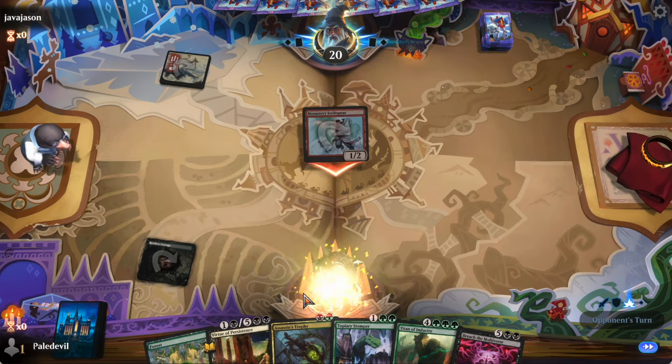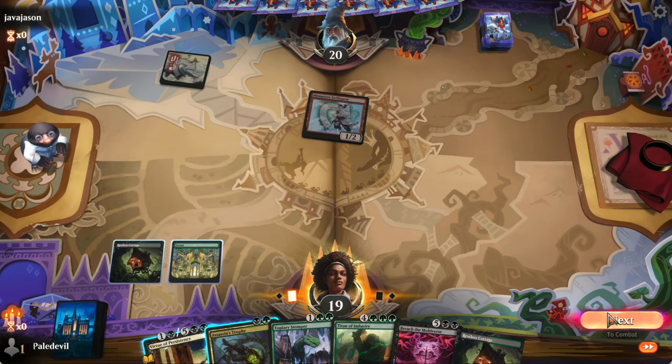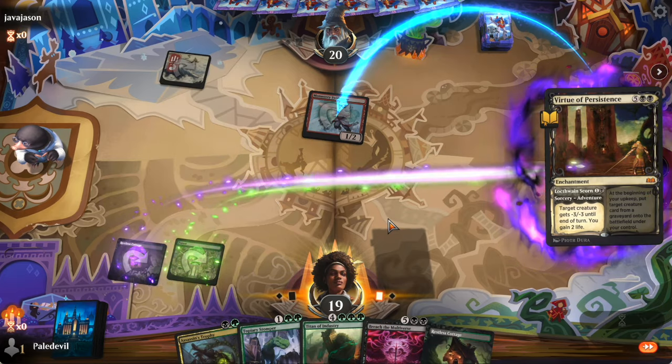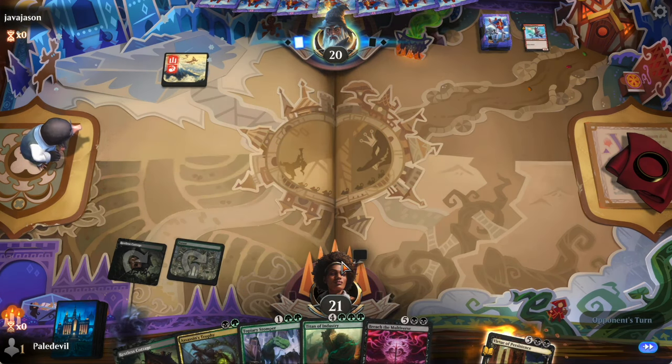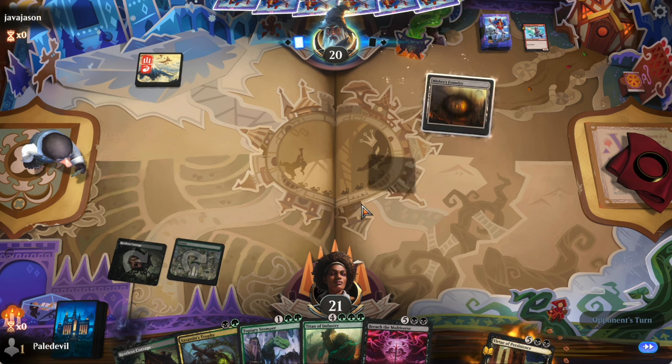Hard mode activated. So I guess we just hold our Assassin's Trophy here. Actually, let's do this now. Let's play this now, because it's a worse removal. Hopefully get an untapped land. We can play Stomper. And if we find ourselves Innovation to Zendikar, we won. Okay.